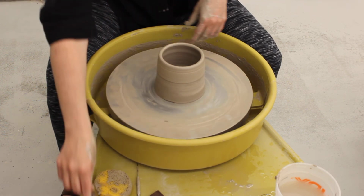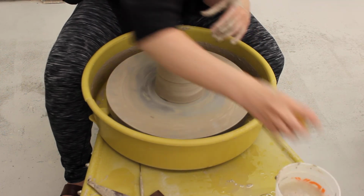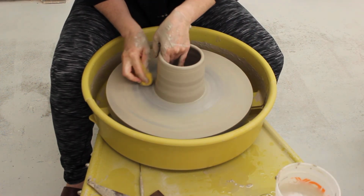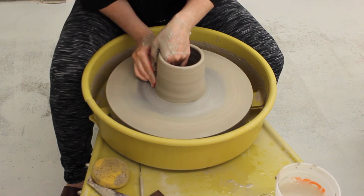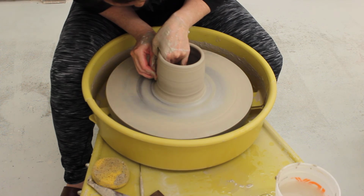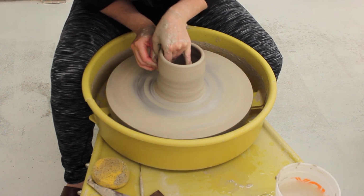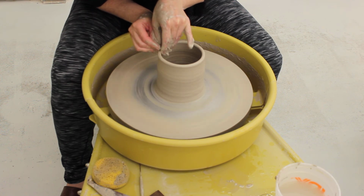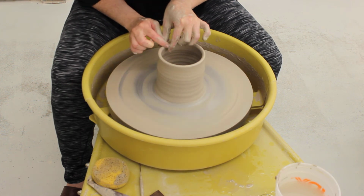Okay, remove that excess, and then I'm going to give it one more pull just to get some clay that I might have missed here. You can do it with a sponge or with your fingers. I'll do it with my fingers so you can see. Squeeze and pull up. You have a 1 pound cylinder.